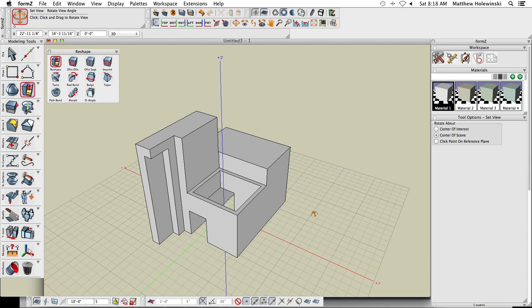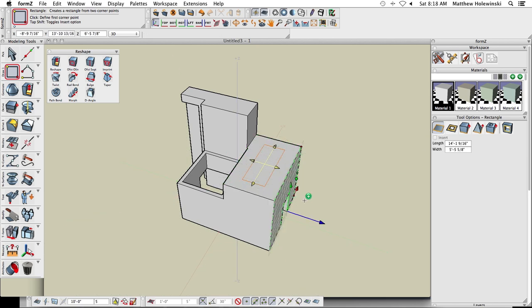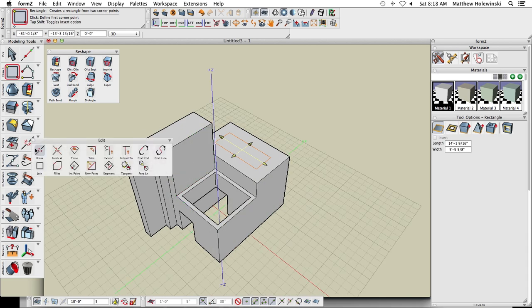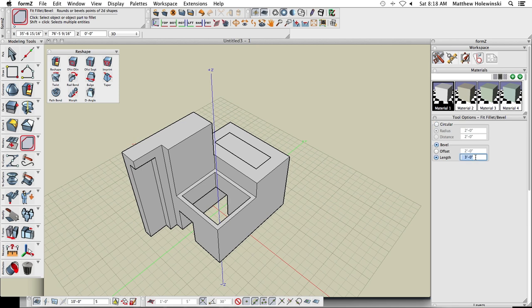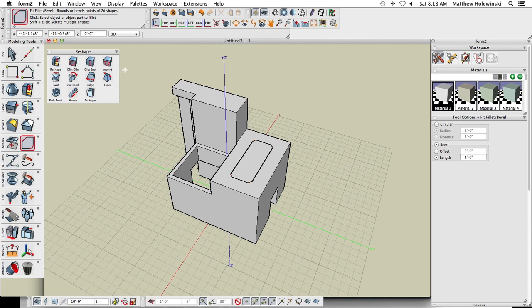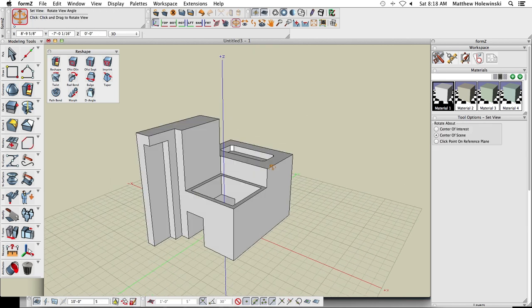The last one is the imprint, which allows us to take an existing 2D shape and imprint it into an object. So here I'll draw with the rectangle tool a 2D shape without the insert, so that's created as a separate object. And I can make some changes to that if I want. Perhaps I want to use the line editing tools, add some fillets or bevels to that. And then when I'm all done making changes to the 2D shape, I can use the imprint to take the 2D shape, click on my object, and now that's imprinted into the object. So I reshape, push that in a little bit to create a nice little recessed area that looks like that.